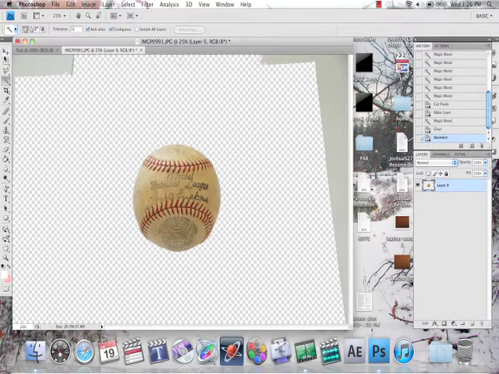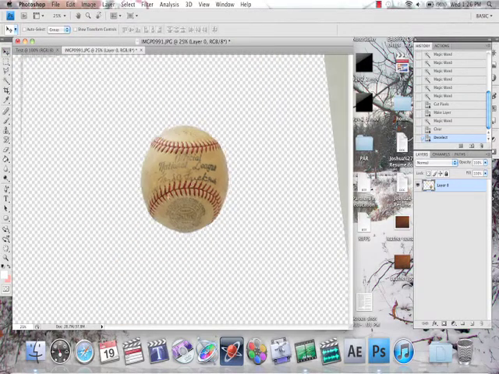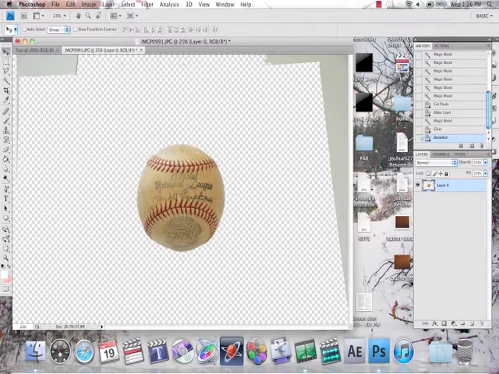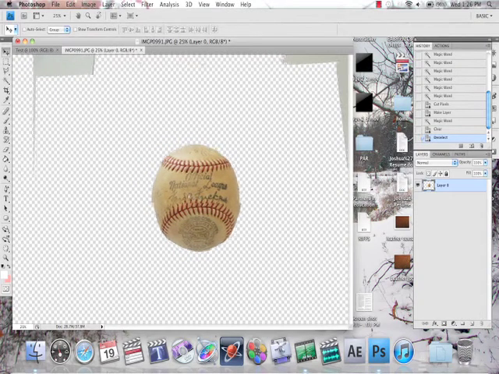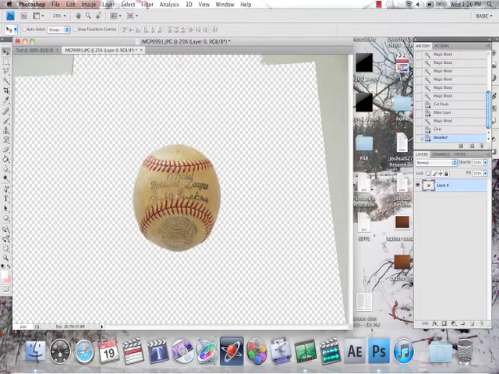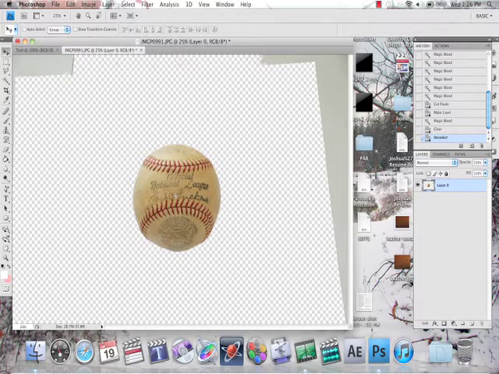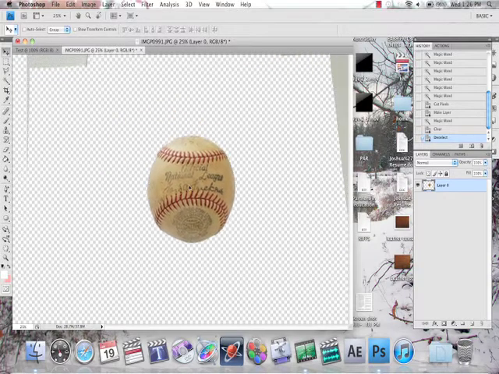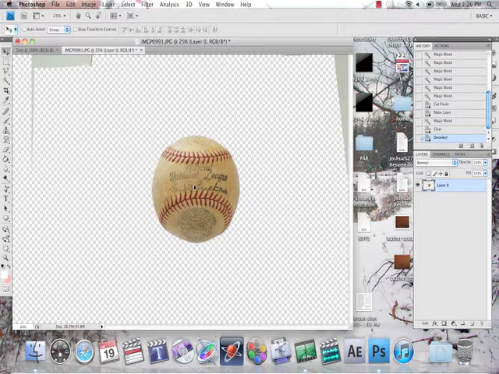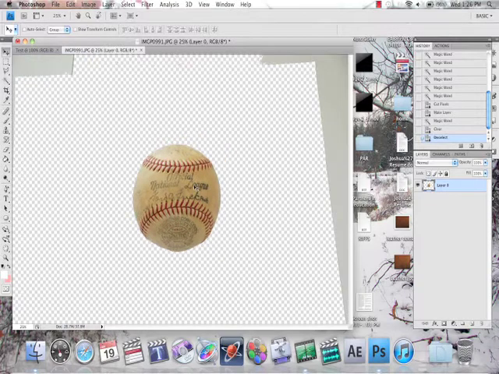Now moving on, this is your selection tool, so we can actually grab the baseball and move it all around, but I don't really want to do that. I have snapping on, and what snapping does is if I get real close to the edge, it'll snap into place. But you can move this all around. Let's say you didn't have snapping on and you really wanted it to get back in the same exact place. What you would want to do is hold Command down and hit Z, and that's undo. That's what that means, is undo.